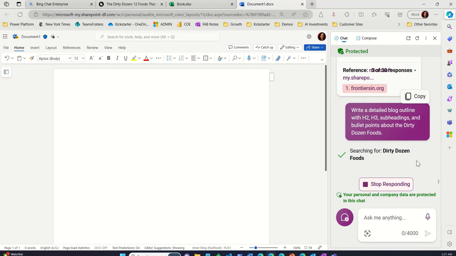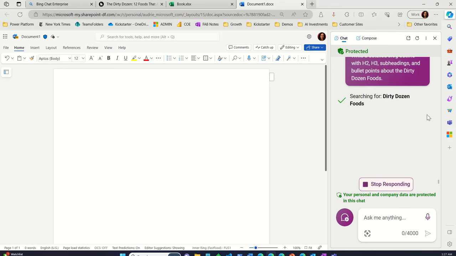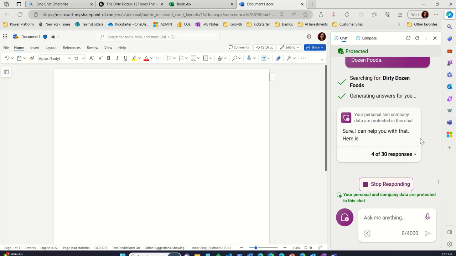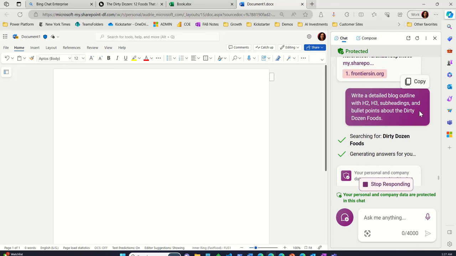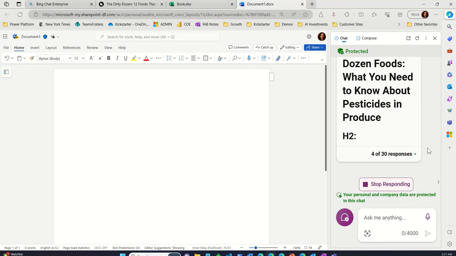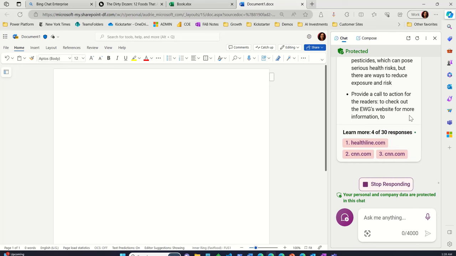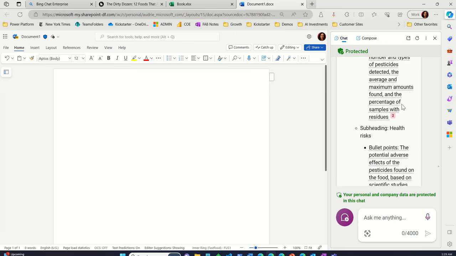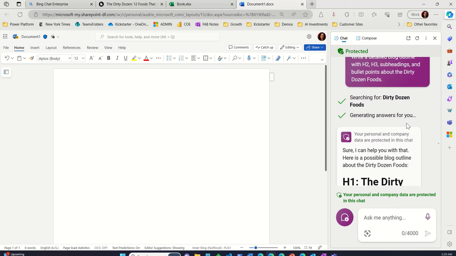So anytime you want to write a blog outline and you add this exact prompt, the only thing you'll change is the "about the" part. So at the end of yours, you might have "about the" something else. So you can use this prompt exactly as is to get this kind of really neat looking format as well. I could have said maximum word count 200 or something like that. But I actually wanted you to see how the document looks.